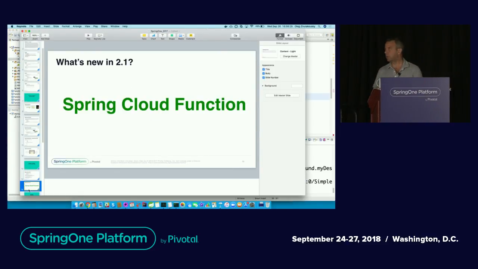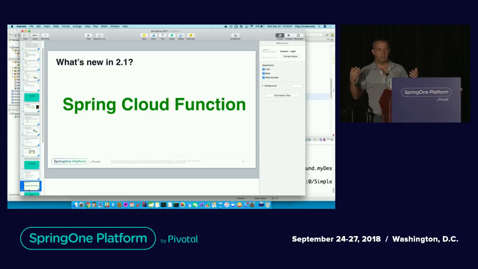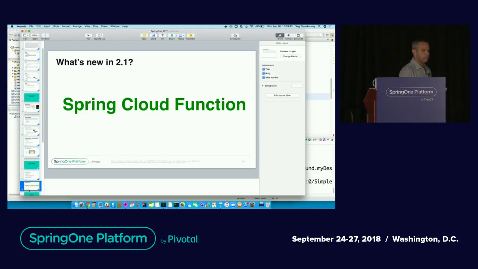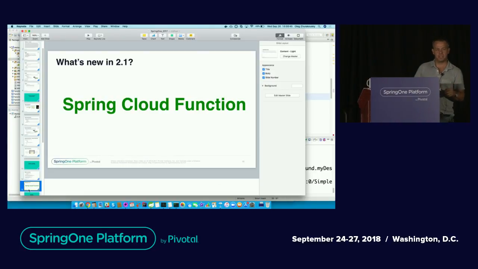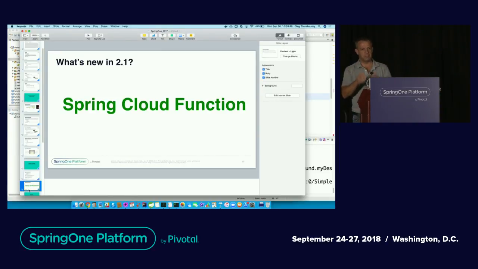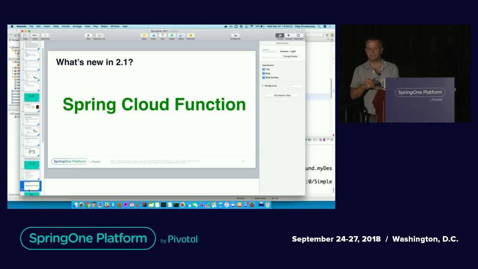So this is what we're going to be talking about right now. Some of you are familiar with the Spring Cloud Function project, but I'm sure that most of you, if not all of you, are familiar with Java functions in general, right? I want to segue a little bit and talk about Java functions. When I say Java functions, I'm implying Supplier, Function, and Consumer, those three interfaces, okay?